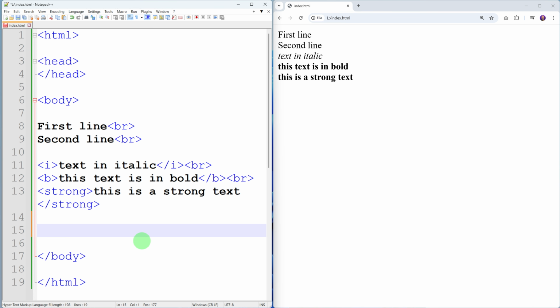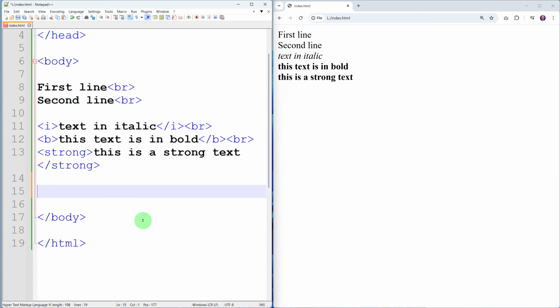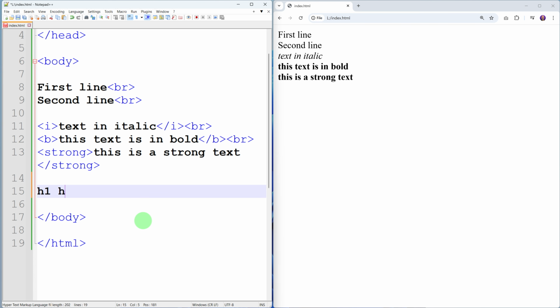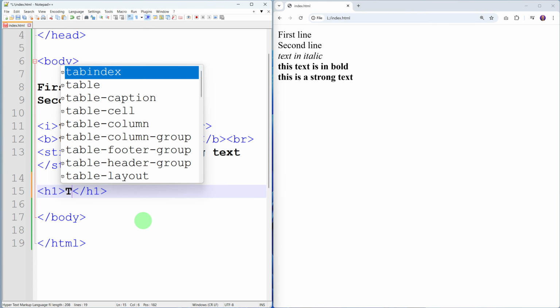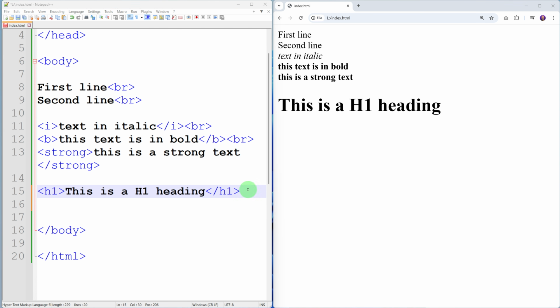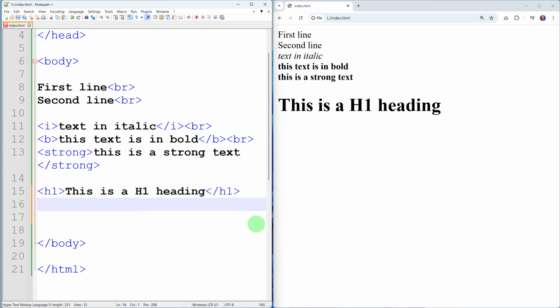And then you can use H tags as well for headings or titles basically inside your content. So you can use H1, H2, H3, H4, H5, H6, and so on. So let me show you. H1, okay? So this is a H1 heading. So again, I'm going to save and show in the front end. And there you go. As you can see, this is a big, bold heading. Very nice. Now, the difference with headings and the rest of the text, you don't need to add a BR at the end. It will automatically do that because this is a heading, okay?